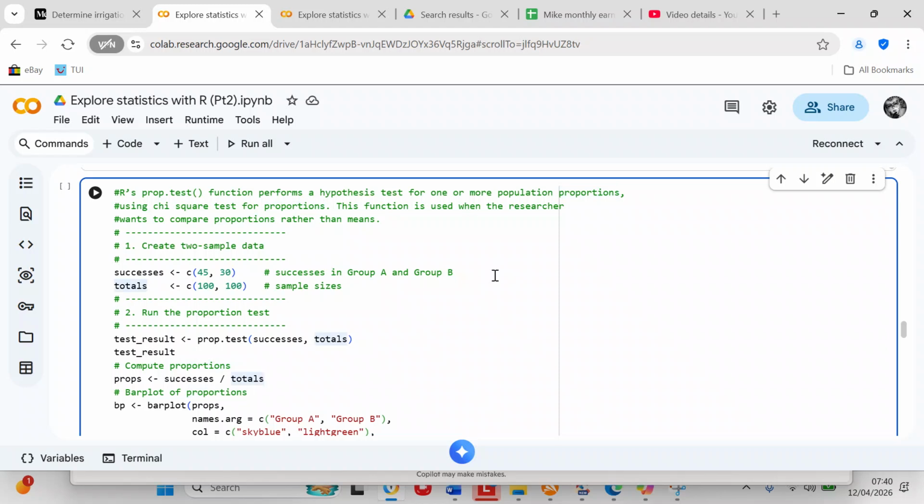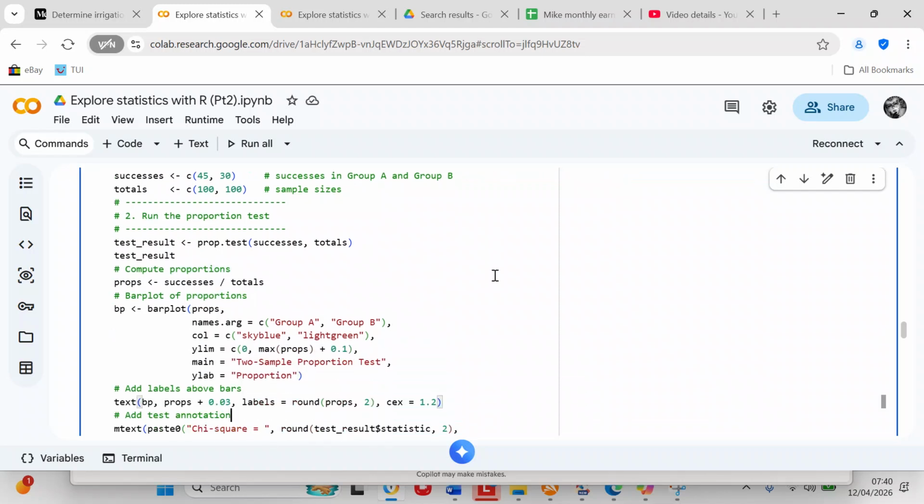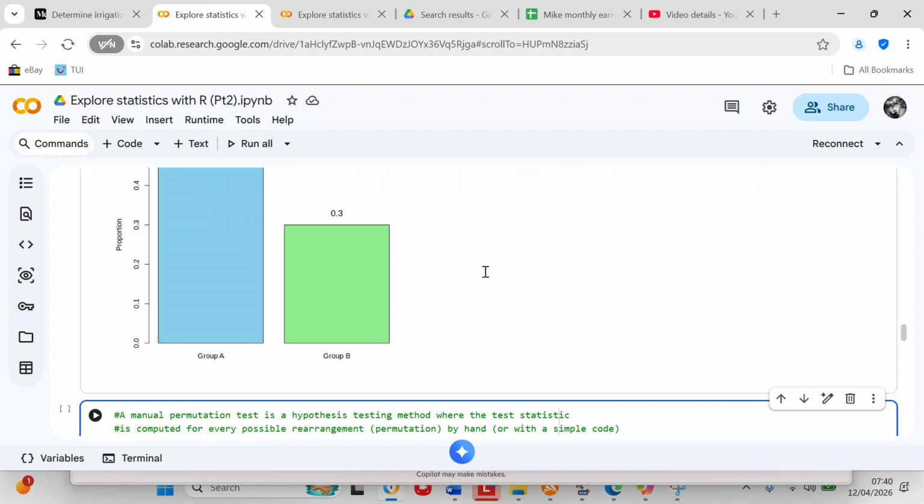So we're going to run the proportion test. Test result becomes prop.test brackets successes, comma, totals. And then we're going to print our test result.